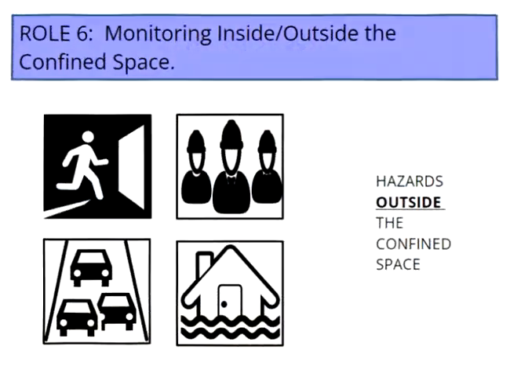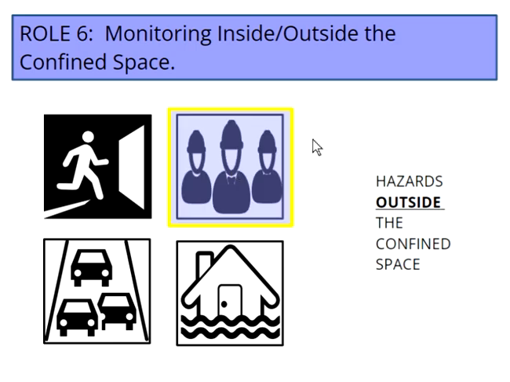Involves monitoring inside and outside the confined space for hazards. The inside is typically most relevant because it directly affects the entrants who are exposed to the actual or potential hazards inside the space. However, the attendant must also ensure no hazards from outside the space will endanger the entrants. Click on these icons shown below to learn more about some potential hazards that can happen outside the confined space which might require the attendant to order the entrants to evacuate from the space. Be reminded that these hazards are not all-inclusive, so the attendant must be mindful of anything which might endanger the entrants.